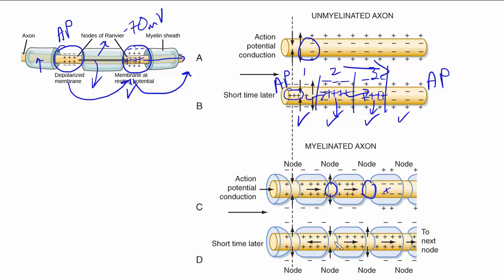By the way, one thing to notice is that when sodium influx occurs right here, the sodium doesn't have to diffuse to the right. The sodium can diffuse in any direction. Of course, it can't get out through the myelin, so that's useless. But if it happened to diffuse to the left, let's say, which just fired an action potential a fraction of a second earlier, you might think that the action potential will go in this direction and an action potential will go in this direction, which would be weird, right? It's like you stimulate your hand and it goes up and then it goes back down your hand.